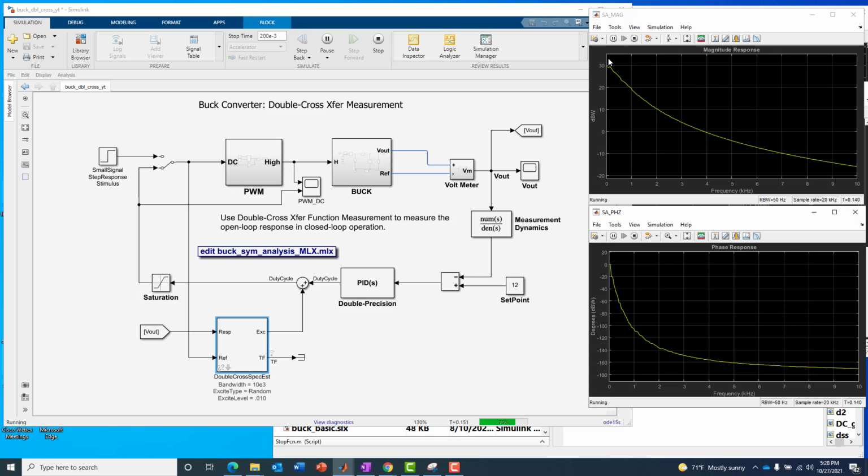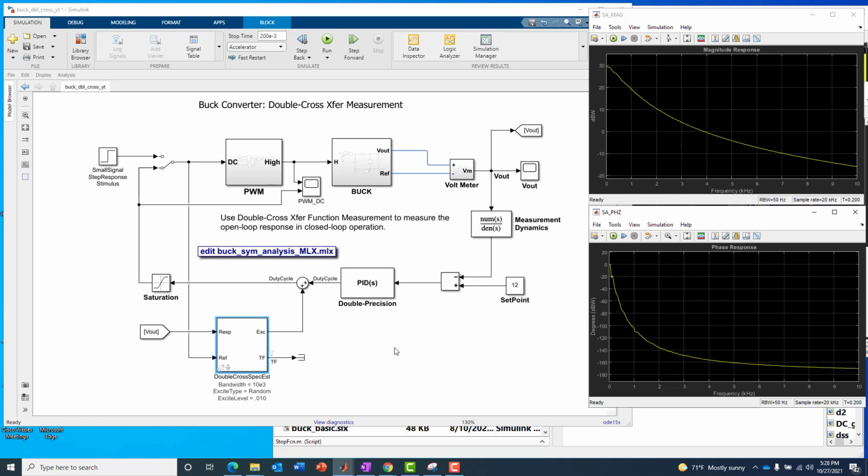So here in the upper right is our magnitude response measurement of just the PWM and the buck converter, measured in closed loop, but isolating just the open loop response of those two blocks. And then we've got our phase response on bottom. Now, at that point, you could claim victory, and perhaps we have achieved victory as far as the goals we set out to achieve. But of course, you'd always like to know if you're on the right track with your answer. And that's where some pre-work, offline theoretical work comes in very handy.